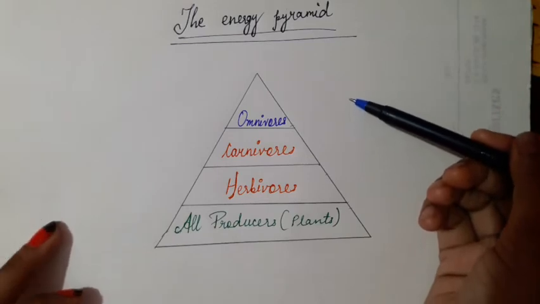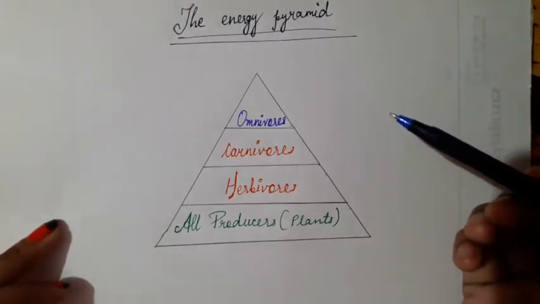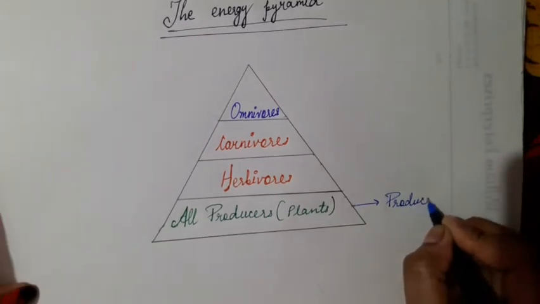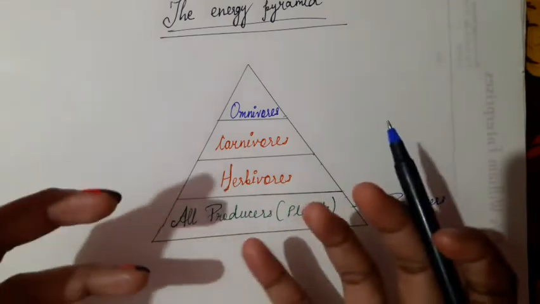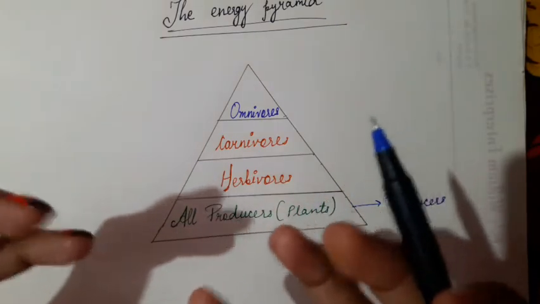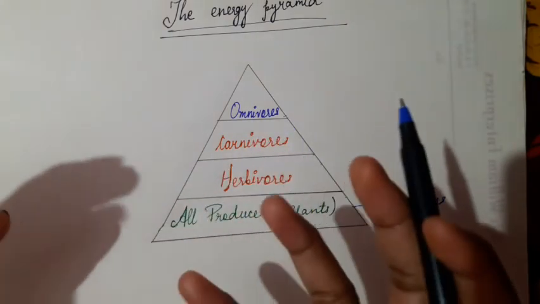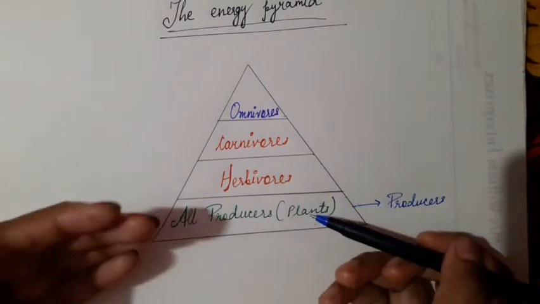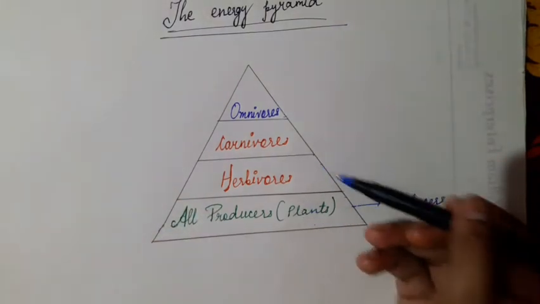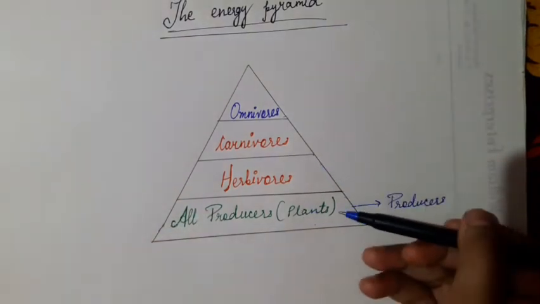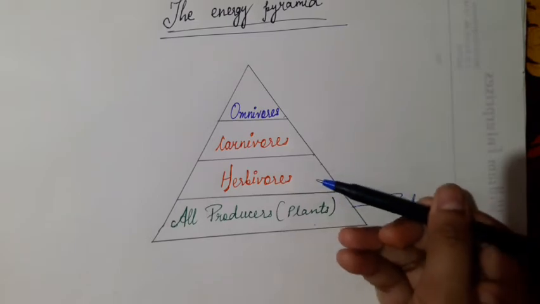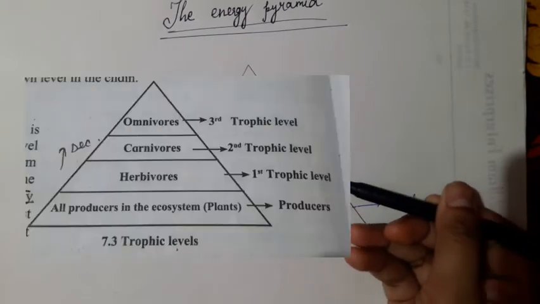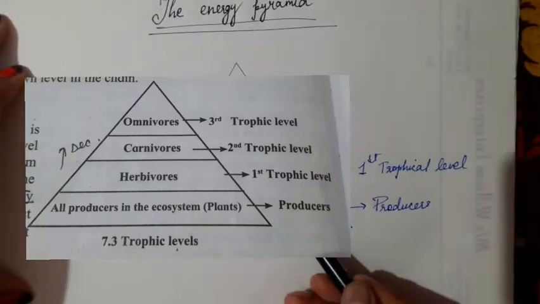What this exactly means: producers, these plants undergo photosynthesis because of which they produce glucose which helps in the development of the plants. Now these plants which you can see are eaten by the herbivores. So the energy which the plants are developing is not exactly going to the herbivores—it is reducing a bit and then coming to the herbivores. So this is the level which is called as the first trophic level.